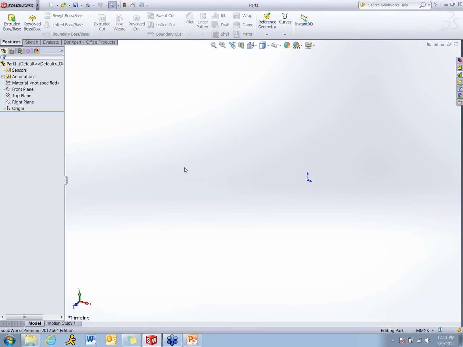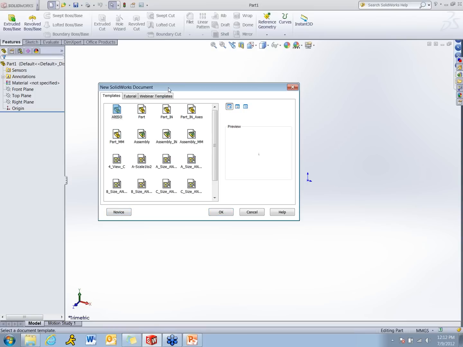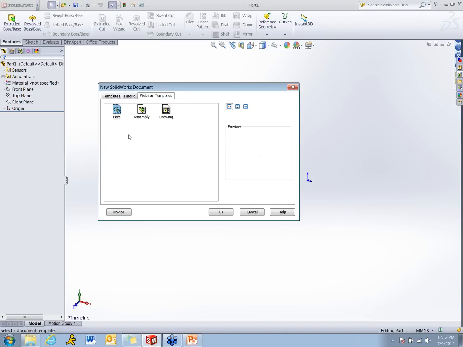All right, now what that did for me is it changed my units on this particular document, but it hasn't specified any new document I open because I haven't saved the template yet. We've got more to do before we save that template. But I do want to show you something. If I come up to my new icon, you're going to see if I go to my Advanced tab, I now have a new tab called Webinar Templates, and that's because I added that new file location. And you can see there's 3 documents in here.